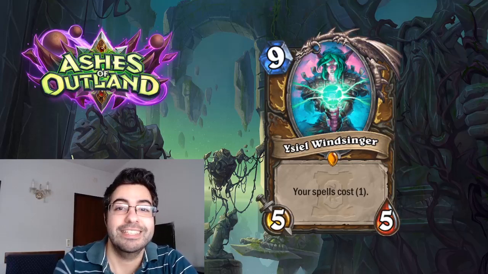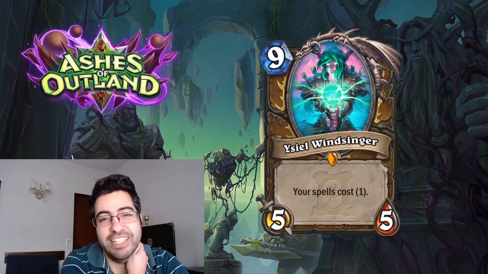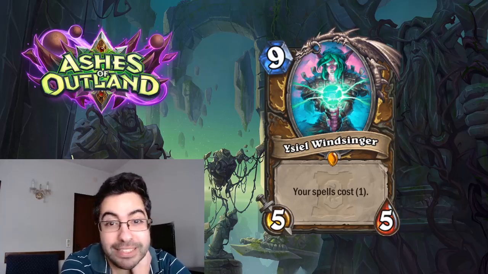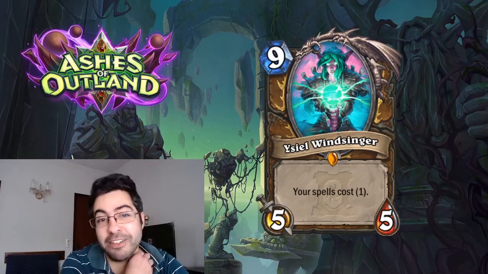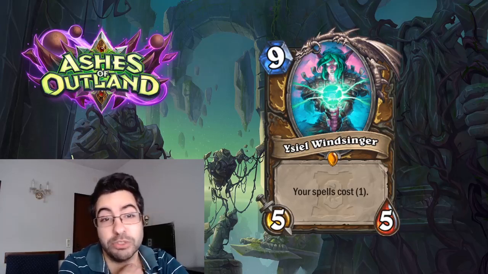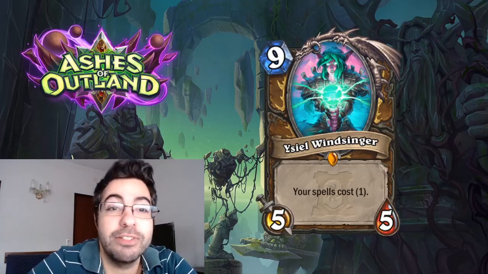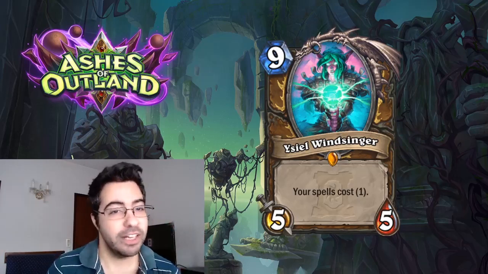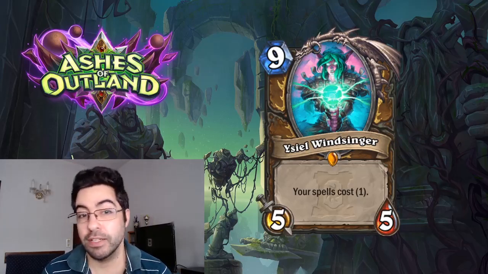Pretty strong. Now, talk about a combo card, right? 9 mana 5/5, Ezeal Windsinger. So stat-wise, garbage, right? But your spells cost 1. Wow. Real powerful. You know how everyone's been having a lot of fun with Kael'thas? Yeah, this is redundancy, which is really good. Really, really good. So yeah, this goes into big spell druids, sure. If you're playing with Kael'thas, you're gonna include this card maybe. Maybe you don't need it, like it's not mandatory, but it's nice to have the option.